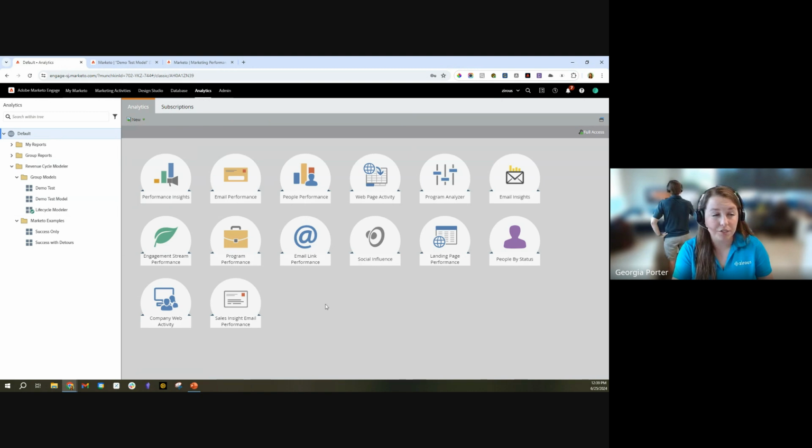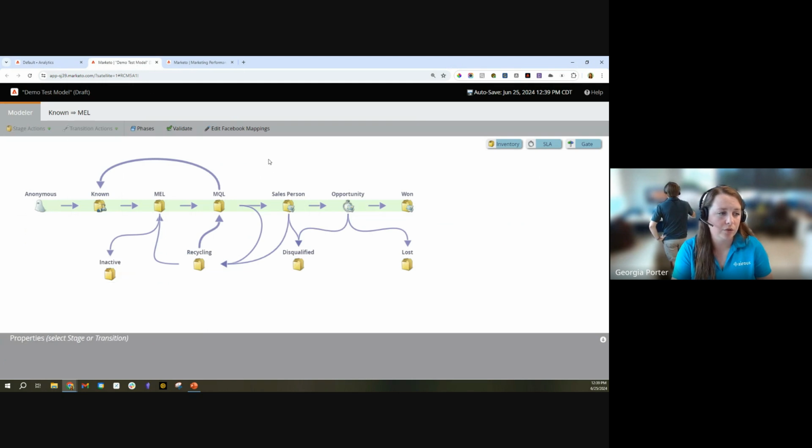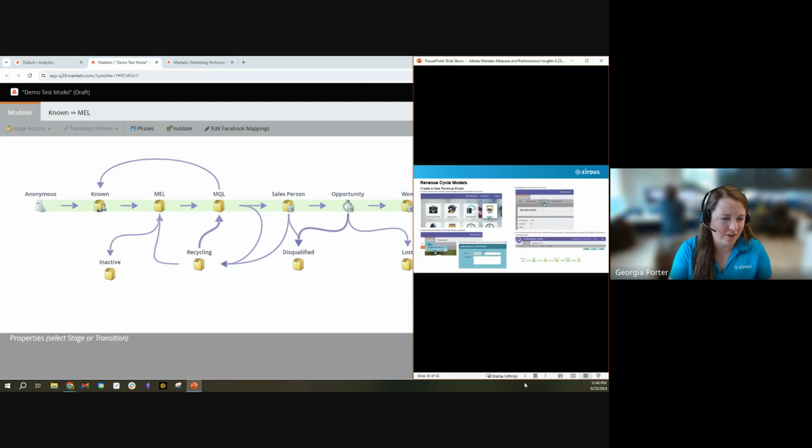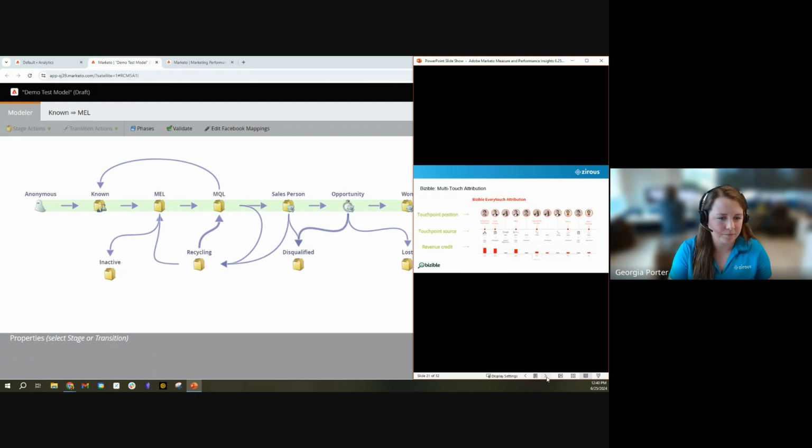another report here called Success Path Analyzer, or the Opportunity Influence Analyzer. So the Success Path Analyzer will show you the time in stage between this funnel, and then how many people are currently in MQL, how many people have moved in the past week, and you can drill down into those specifics, which we can send some kind of documentation on. But that's a window into the model. Brandon, did I miss anything on that? No, I think that was great.